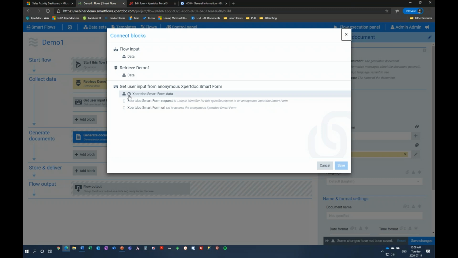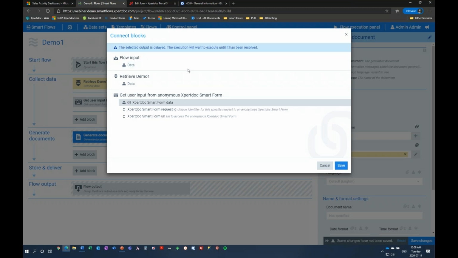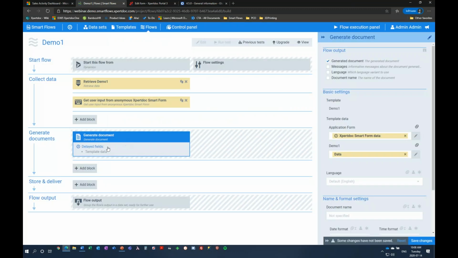And you'll notice that we have a specific icon here, which is like kind of a clock or a watch that specifies that this is how the output is delayed because we need the student to fill the form. So the generate document step will wait until the form is filled by someone, okay? And the flow will wait here until the data is ready.